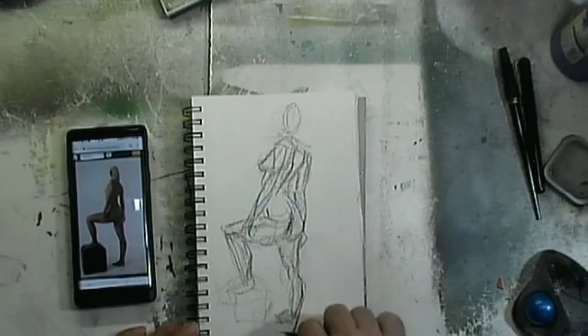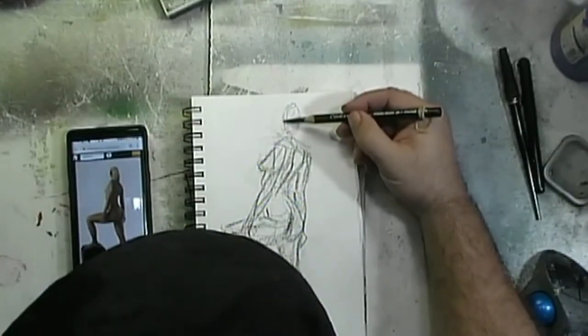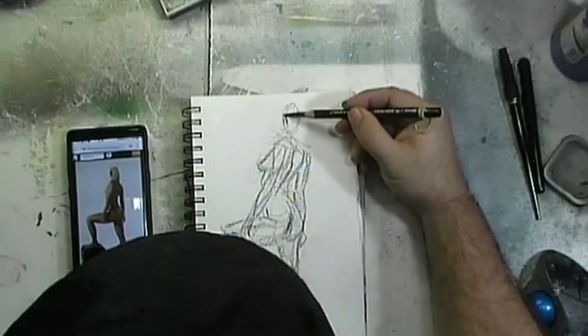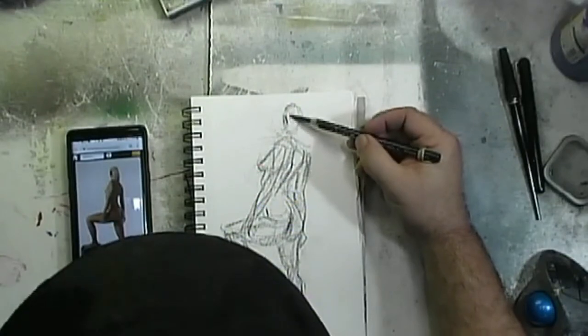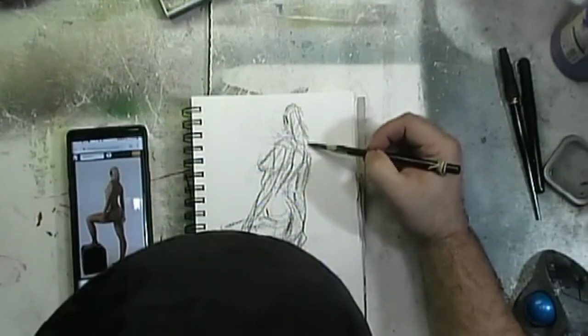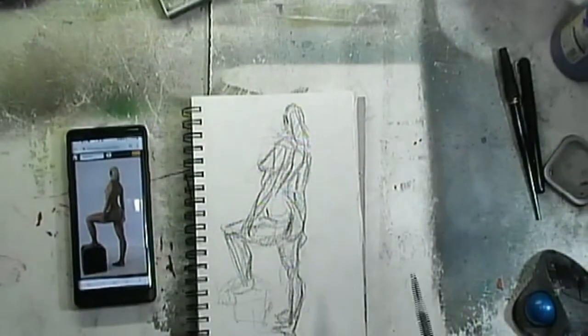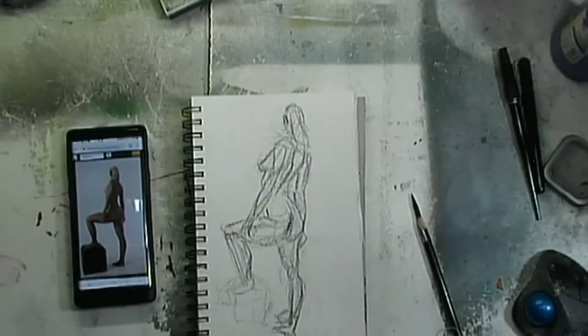Yeah, that perspective was way off. There we go. Now we're getting closer to where I want to be. At some point, I'm just going to have to stop and do what I know, as opposed to what I'm supposed to do. Okay, so I'm going to lighten all of that so that I can come back in and just really hit it.